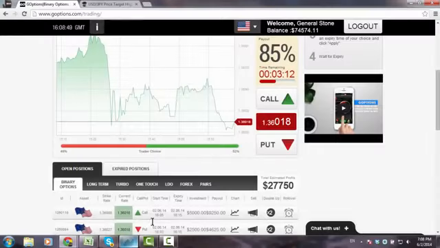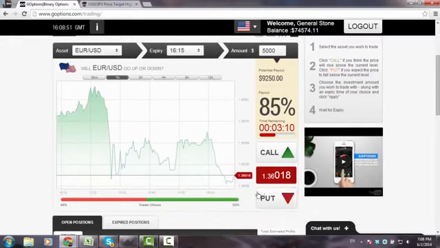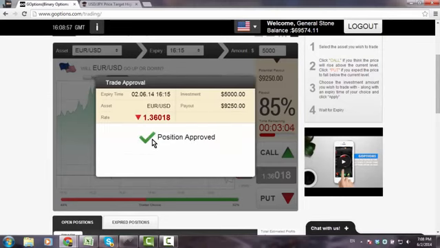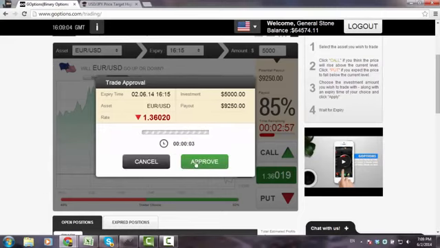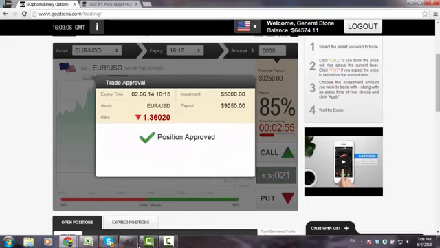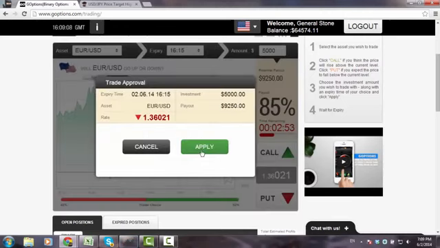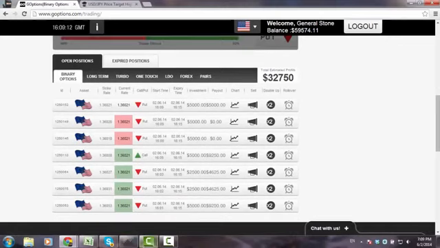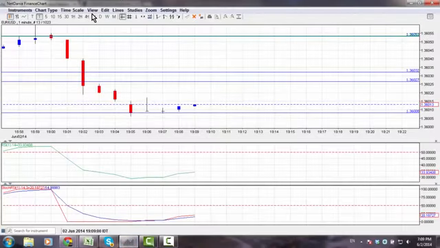But we can see here that I'm actually getting a better than market price, so I'm going to do a cheeky trade here. I'm going to take another 5k put from 136.018, and again another 5k put from 0.19, and I'll show you the reason for that. 0.20 even, I got it in there, and I'm going to take another one. I've just machine gunned out some huge positions there, and I'm going to show you exactly why.